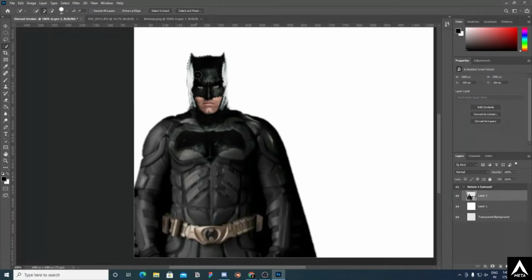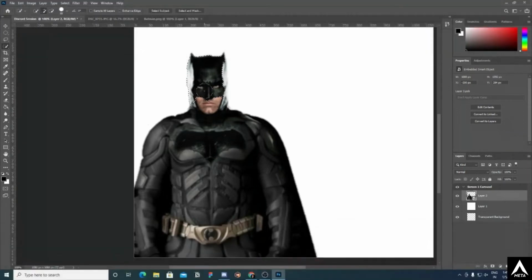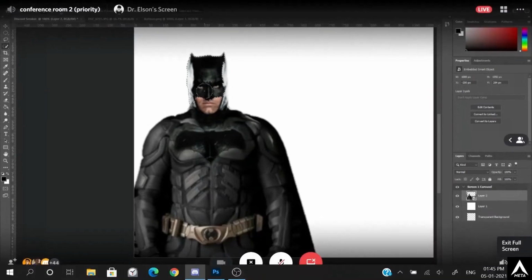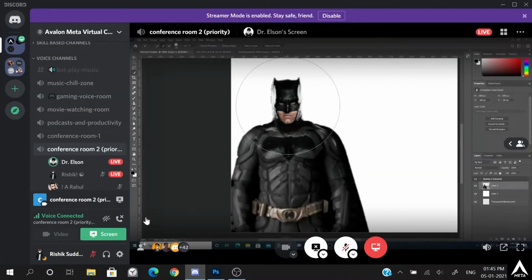Now you notice when I clicked on it, it tried to select a little bit more. So now I'm getting scared. I don't want it to select everything. You can resize the size of the brush. How do you resize this? Use the square brackets, the opening and closing square bracket. The square bracket is just next to P. If you're using a normal QWERTY keyboard, there's the letter P, and on the right, just next to it, you have your open square bracket and your close square bracket. When you click the close bracket, it increases the size.